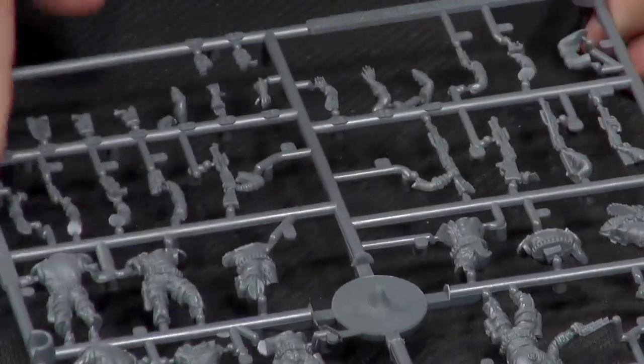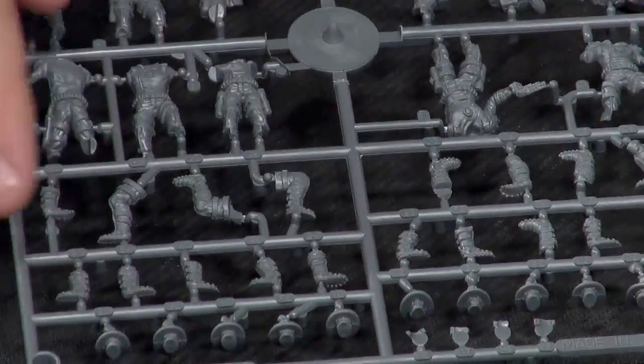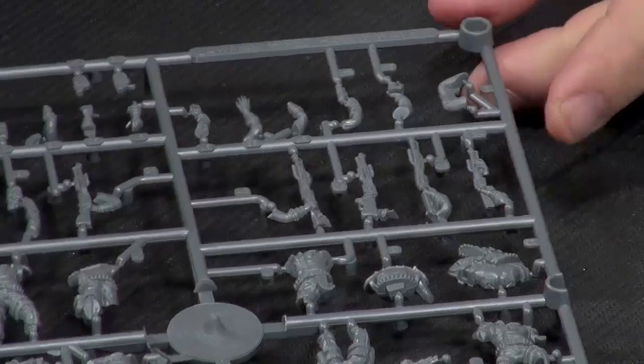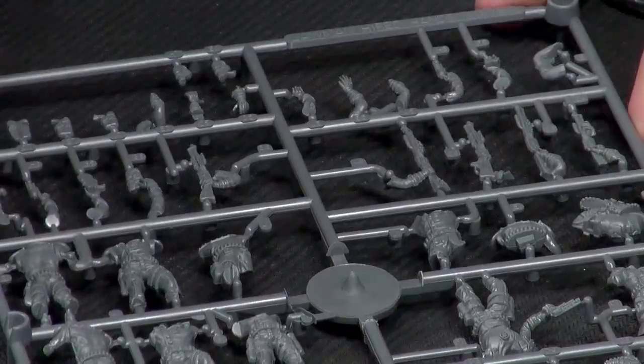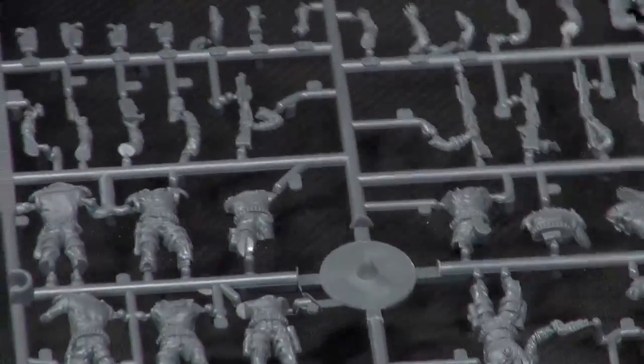So on this we have torsos, a number of torsos. We have legs and boot options, and then the various heads here at the bottom. The sprue's great. There's a ton of stuff on it. There are weapon options over on this side, and more arm options, and then another set of head options. So it looks to be 1, 2, 3, 4, 5, 6, 7, 8, 9, 10, I believe. 10 men on that one sprue. I love all the straps and stuff that they have going on. These are going to be a joy to paint.